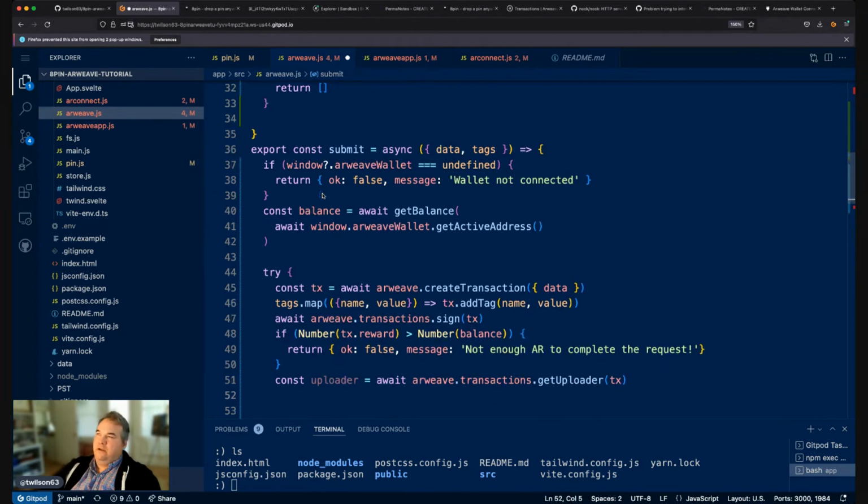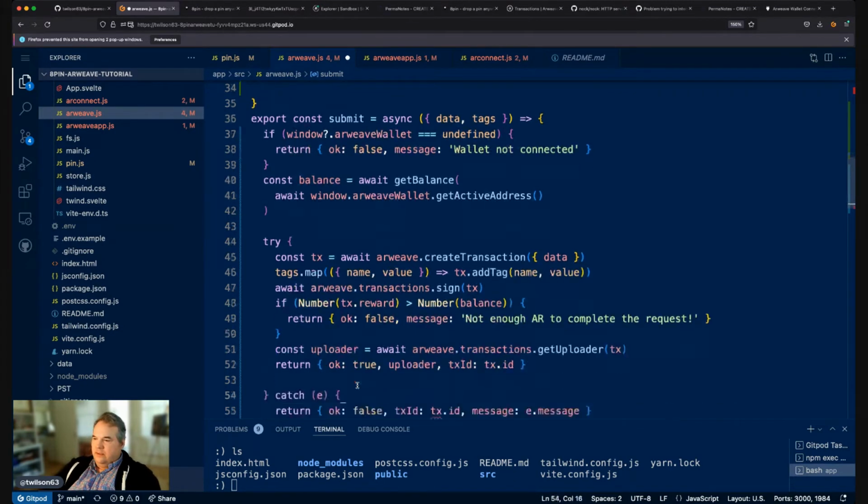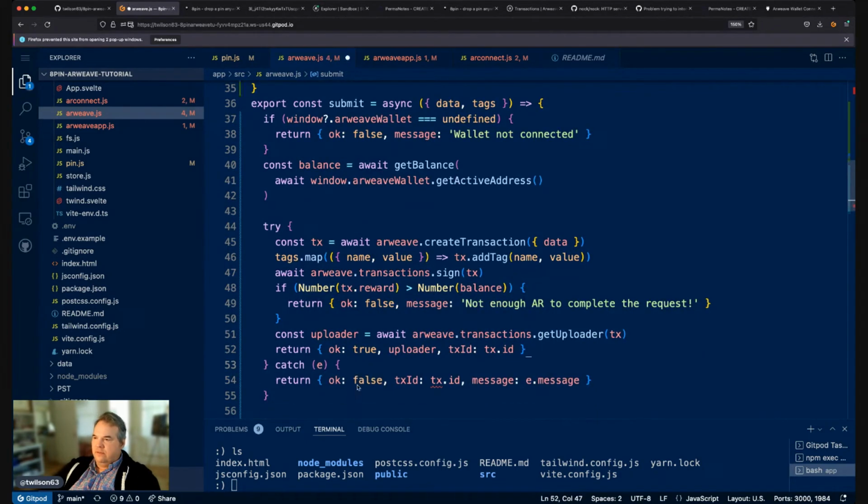So this is the equivalent of us posting the transaction onto the network, and it's going to return this uploader object that we'll be able to look at and see the percentage progress, and we can display that on the screen to show the progress of the upload. So we'll pass ok true, uploader, and txid equals tx.id, right? And that's our submit function.